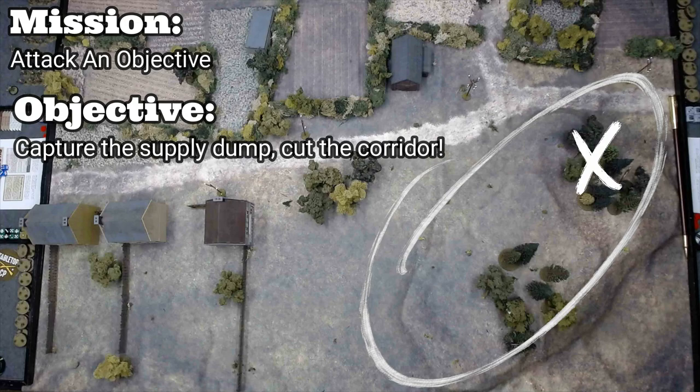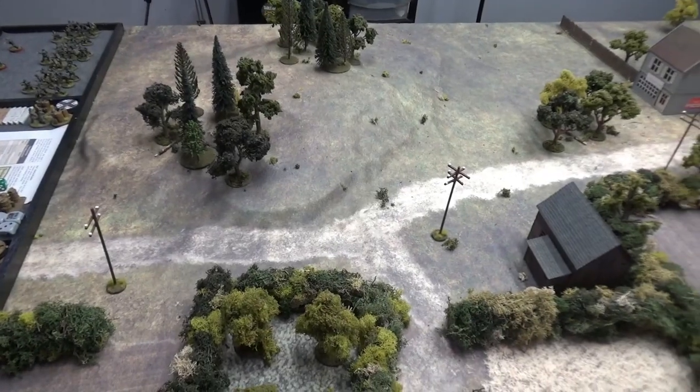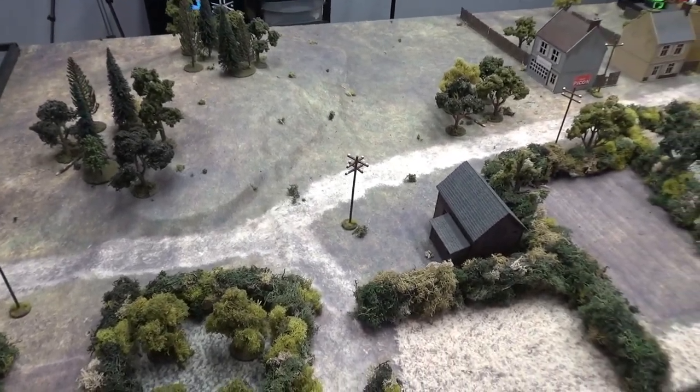To start the game, the defender will place four patrol markers on the objective, and the British player will place three or four patrol markers on the eastern board edge. And the British player will get up to four free moves as part of the patrol phase. After the patrol phase is complete, both players will place three jump-off points, and the defending player will be able to place an additional jump-off point on the objective. That will do it for the mission. Pretty straightforward. Now let's take a look at the forces.